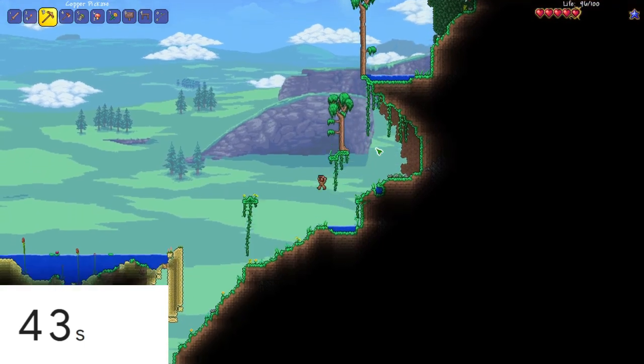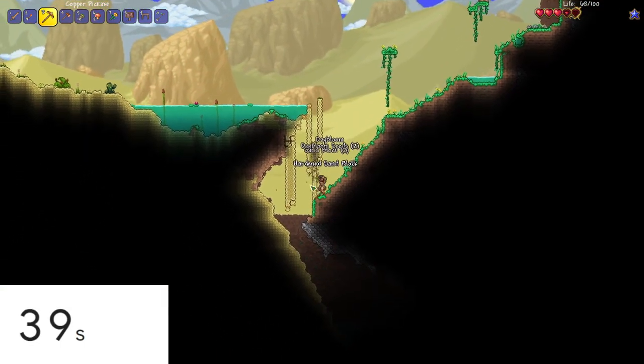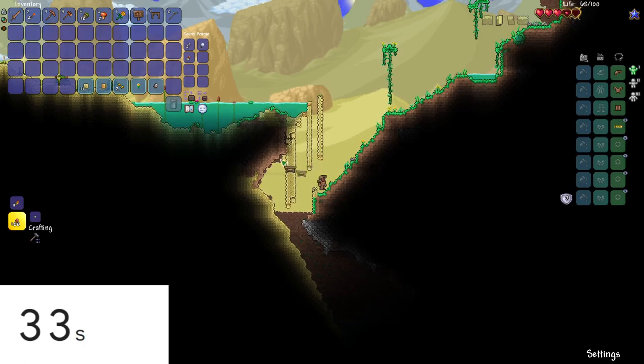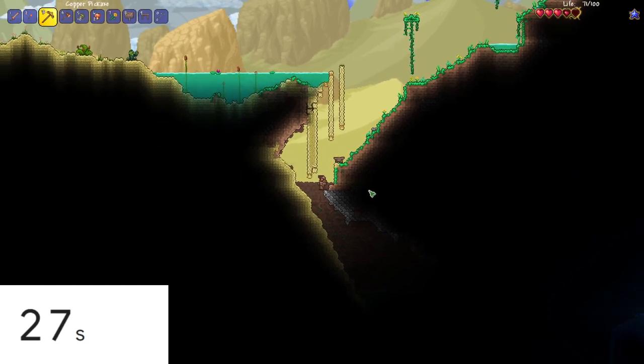And I noticed the desert sand biome, and hardened sand and sand block. I decided to grab them real quick. And I also noticed I was able to make the desert torches. I had enough for it, so I decided it would be worth it.